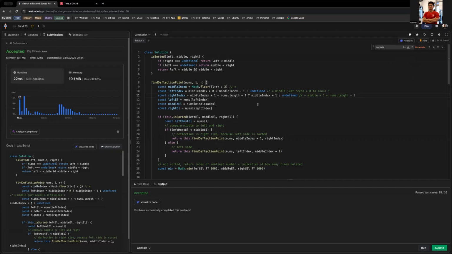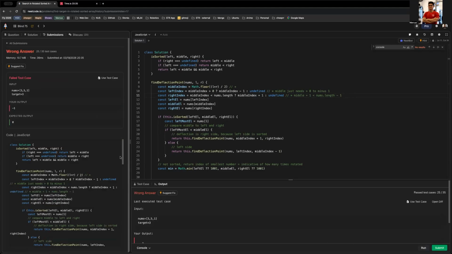Let me just remove it and see what test cases fail. So in this case, middle plus 1 must be valid so that you can add 1 to it.